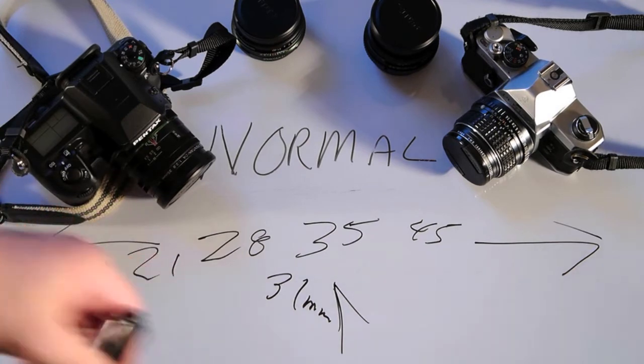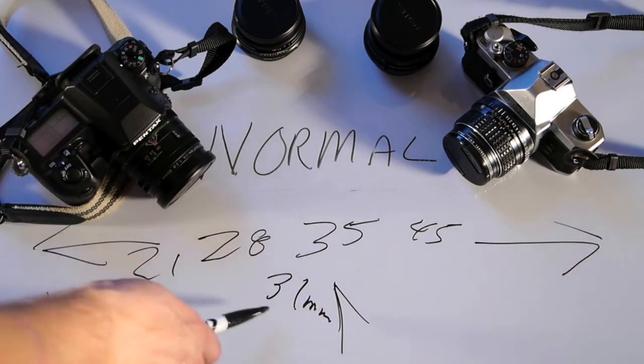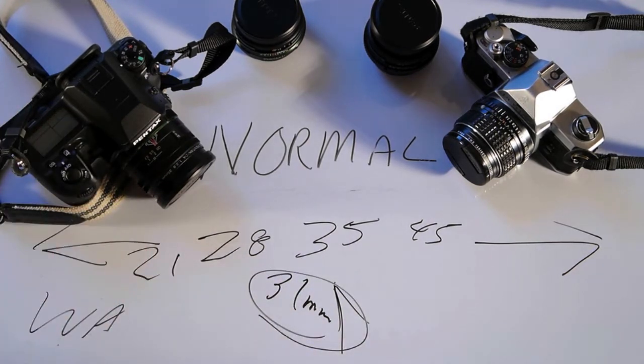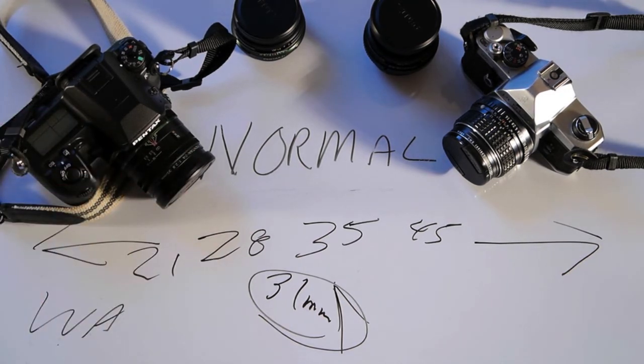And, if I really get stuck and it's the only lens I got and I'm doing a portrait or something, I can add some blur or something in Photoshop. So, that's not a big deal to me. So, right now, that's the lens I'm using. I'm debating on whether or not to pick up this 31. And, I probably will someday. But, one of the things I don't like about it on the 31, it's the only Pentax limited lens I'm really not that. It's stellar optically. Okay? It's world class stellar optically. I'm not crazy about it because the lens hood is fixed. And, I can't put my filter adapters on it. But, I should be able to rig something. I just don't feel like dealing with it. The 35 macro is doing it for me.